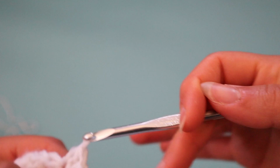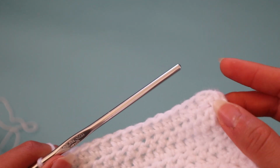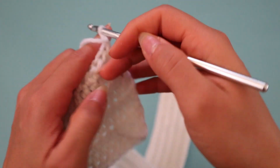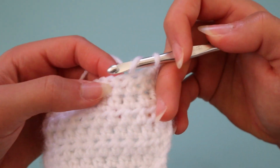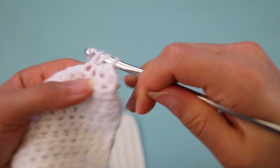So for now, just keep making rows and rows of your chosen stitch, but just making that small change at the beginning of every row. So again, I'll show you what to do at the end of the row. Okay, so again, we are at the end of the next row. So we're going to chain one, flip the project over, go into the very first stitch of the new row, then skip over that second stitch, and then continue on with the rest of the row.